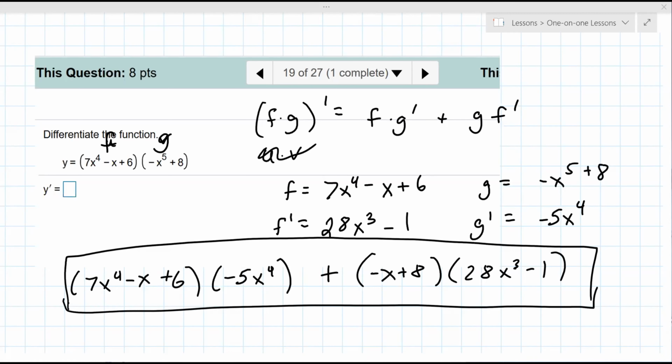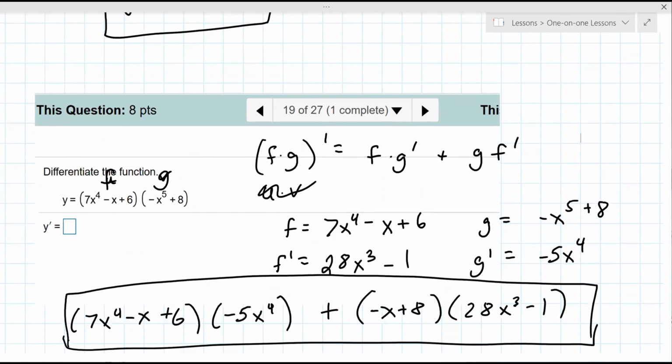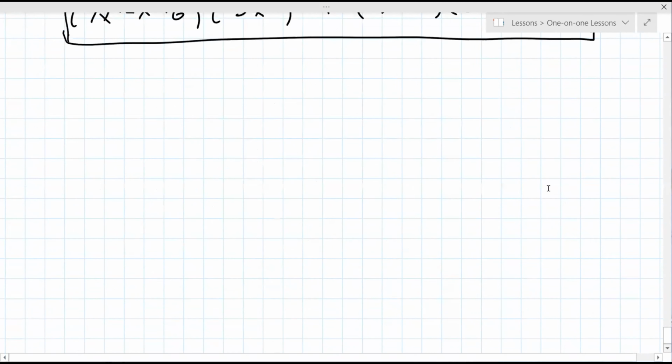I said to scroll up here to 22 is the next one I have on my list, but I might have lost track. 20 looks pretty... Yeah, 20 is. Are you just kind of like 18x over? This one requires you to use the quotient rule. You just learned the product rule, or we just talked about the product rule. This one uses the quotient rule.